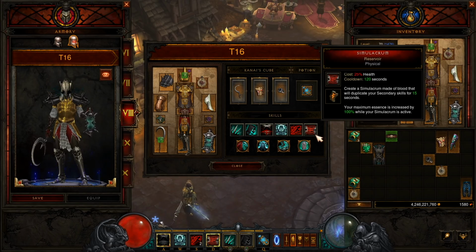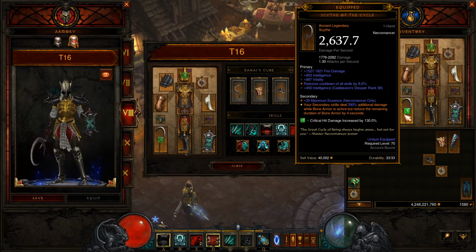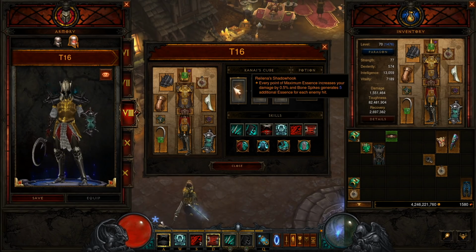So how are we getting to 660? Well, we're going to take Simulacrum Reservoir. This doubles our essence pool, so without that it would be 330. With the new Haunted Visions, Simulacrum will now last forever, so we only have to pop them once ever, and that's absolutely fine. We want secondary roll, 20 max essence on the Scythe, and we want secondary roll on our Lost Time offhand, again 20. You can take Overwhelming Essence passive for another 40, and we've actually got points in Paragon, so 50 max essence from that. It means the mages hit like an absolute truck.